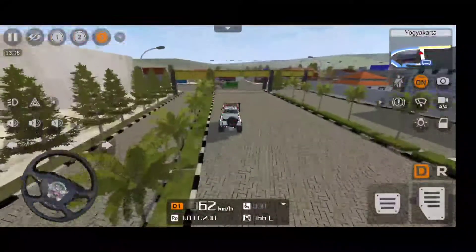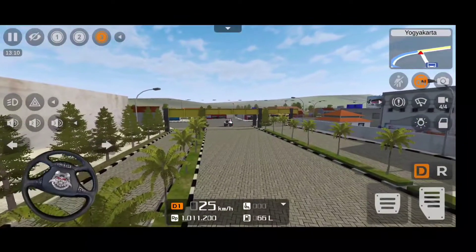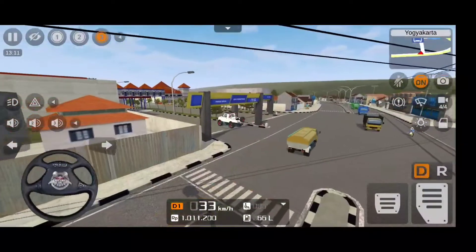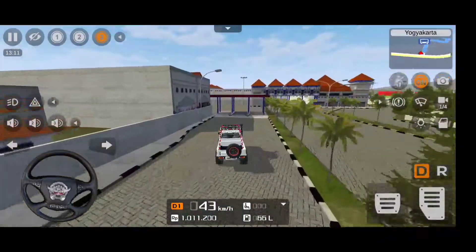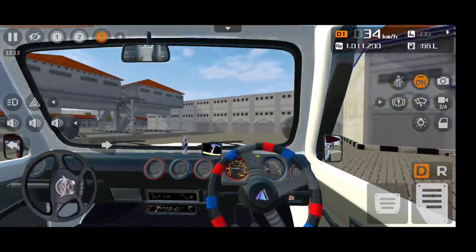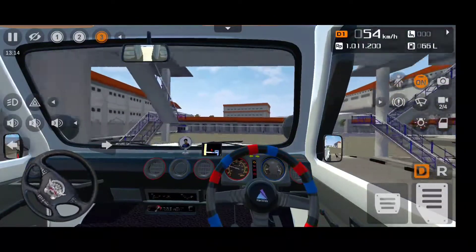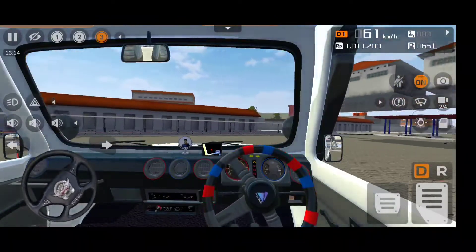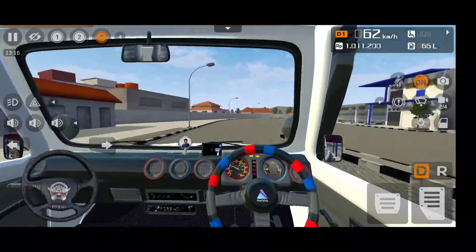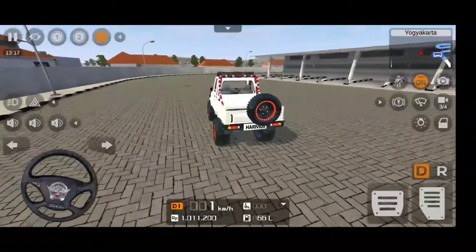The rear soft top is removed and made open - the normal Gypsy had a closed soft or hard top, but this one has the hard top removed in the rear, which looks absolutely rad. It has great road presence, the controls are nice, and it's not very fast or very powerful but it drives very nicely. Look at how the Hariwitz logo moves.